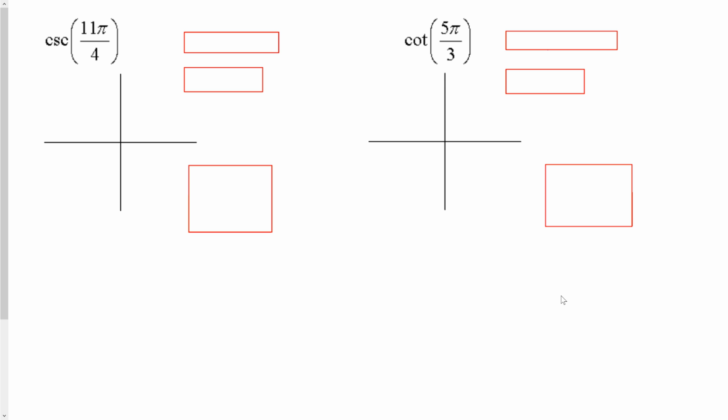Same idea with the rest of our examples as the previous 4, except now we have to deal with radian angle measures. We've practiced drawing radian angles. So that's the first step again. There's the drawing of 11 pi over 4. Now you have to find your reference angle. So between 11 pi over 4 and 12 pi over 4, larger minus smaller, you'd be left with pi over 4 as your reference angle.